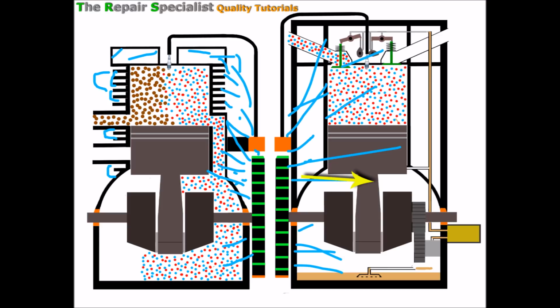spreading it round the engine, and then that air is then forced out into the environment warmer than it was when it went in, taking with it some of that heat from the engine and leaving behind a slightly cooler engine. Now both 4-stroke and 2-stroke engines can have this type of cooling system, but it's mainly seen on the small 2-stroke engines like on chainsaws, etc. But they are also on small 4-stroke engines. But what we normally tend to see on a larger 4-stroke engine is a water-cooled system. And I'll just go through that very quickly.